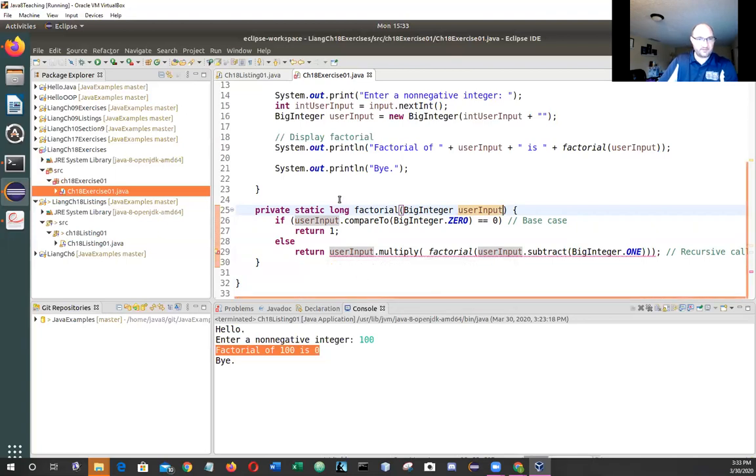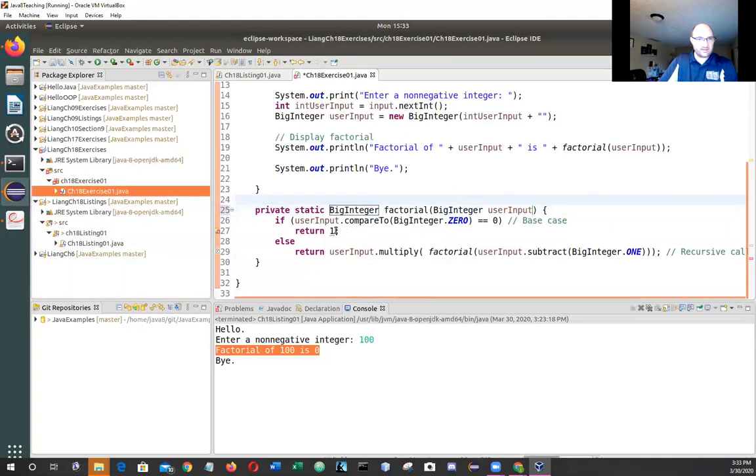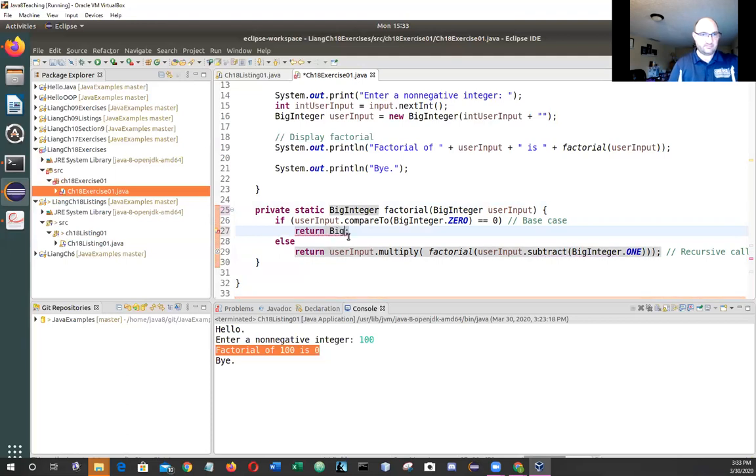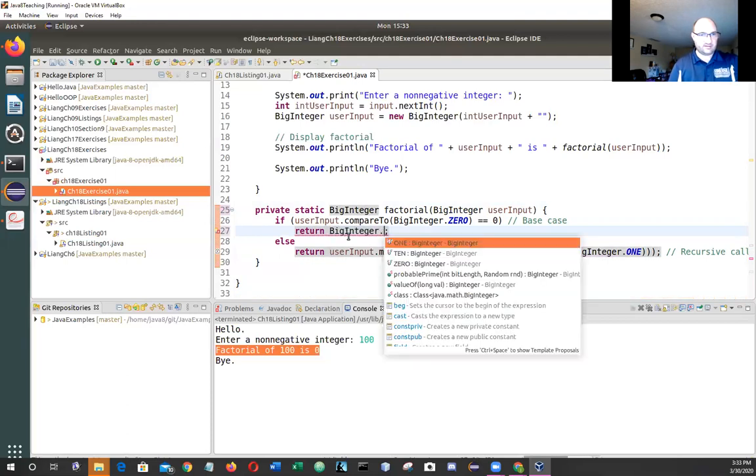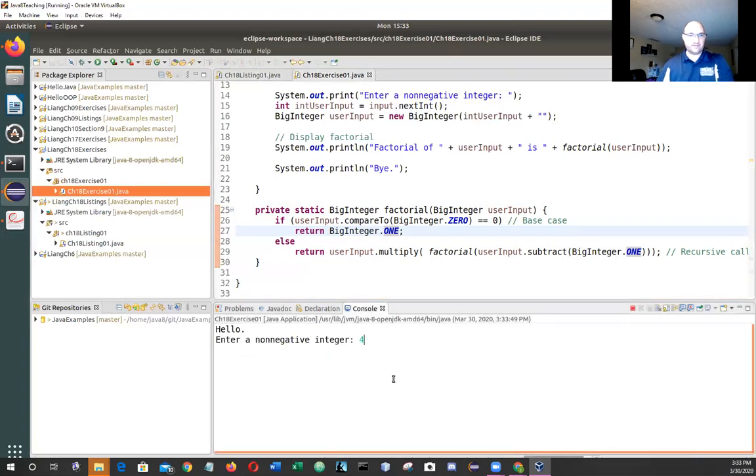Yep, we probably need to change the return type to be BigInteger. What else do we have for problems? I see, and so here, 1. All right, let's just give this a shot. It's usually not a good idea to run for that long without giving it a shot.